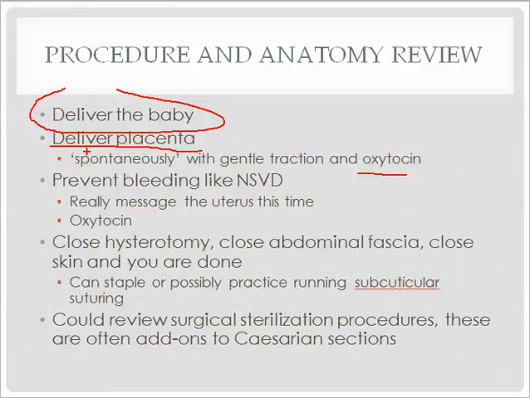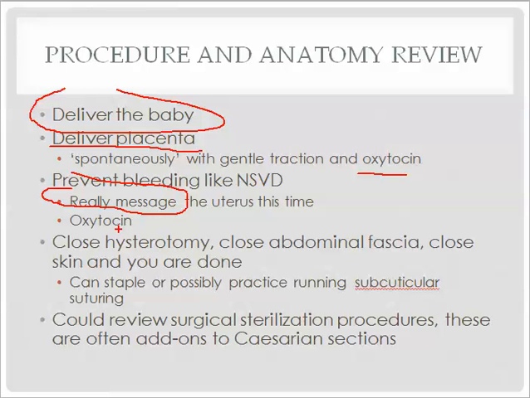Once you deliver the placenta, you do the three things that you would always do, just like in a normal spontaneous vaginal delivery. You check to make sure that there are three vessels. You check to make sure you're not missing any pieces. You check to make sure that the blood vessels you do see taper off as they get to the edge, and you don't see a big transected vessel towards the edge, suggesting that there's another lobe of placenta. And this time when you're massaging the uterus, you're not massaging it through the abdomen. You're actually touching the uterus itself.